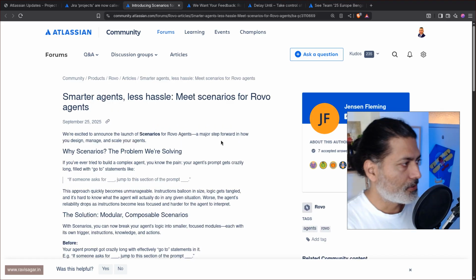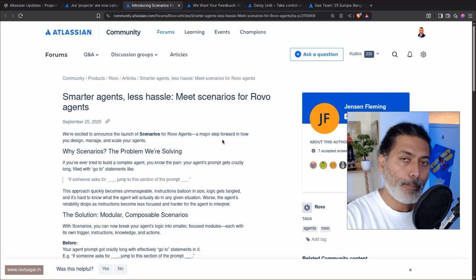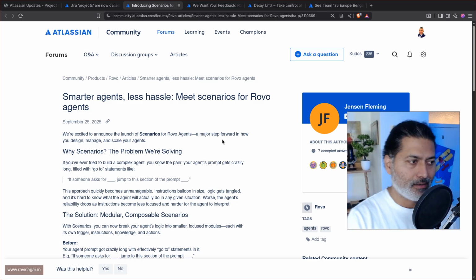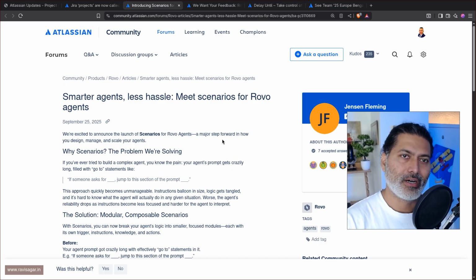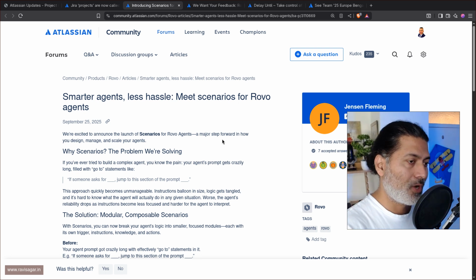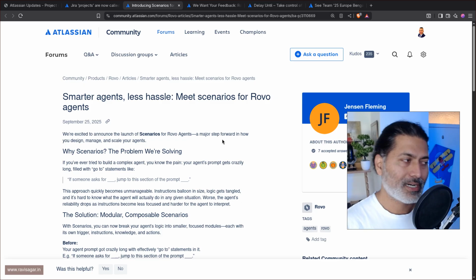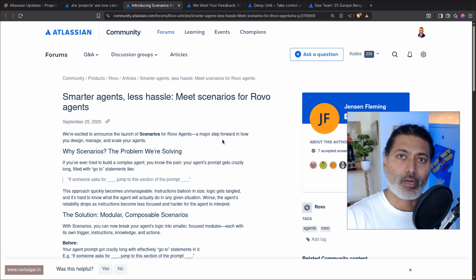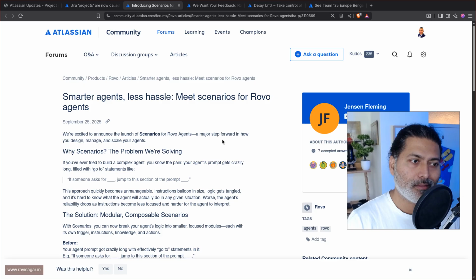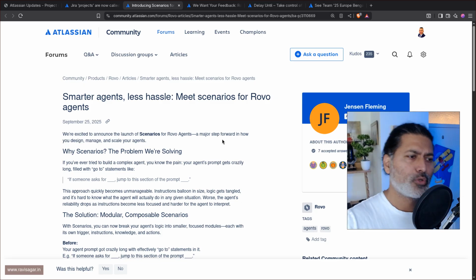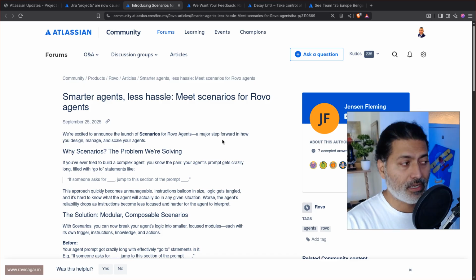Okay, so the second update is about Rovo agents. Now, Rovo agents, we of course have been trying in our company. We developed a couple of apps just to evaluate and take a look at the capabilities of Rovo. It seems promising, and Rovo, I believe, will evolve. It has already evolved since we first looked at it. I have never really started using it for a lot of my use cases, especially when I work with my clients. But I can see a few things where it can really be helpful, even in its current state.